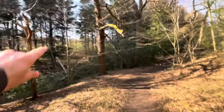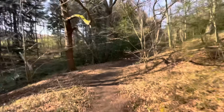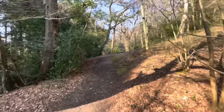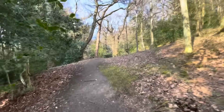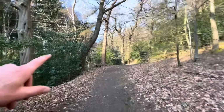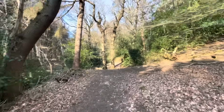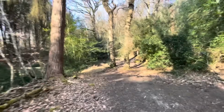We have all the university buildings up there, as you can see in the distance. I wouldn't be surprised if it's more accommodation for the university students. A well-trodden path. I used to bring my kids down here when they were little, on a Saturday morning when they were probably 5 and 7. The Botanical Gardens had events where they'd build things for animals and insects. It was really interesting, a lot of nature and wildlife. It's a lovely walk as well.